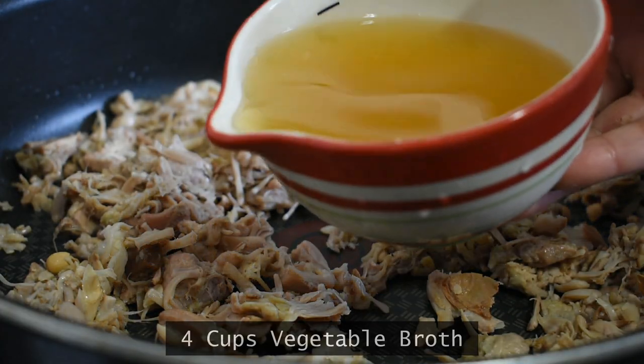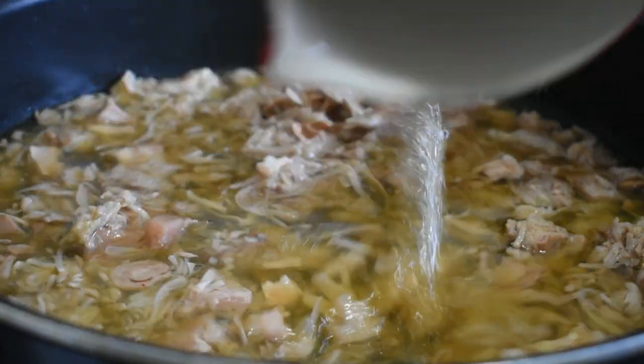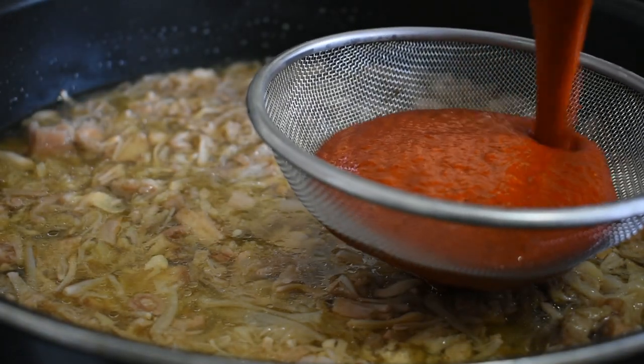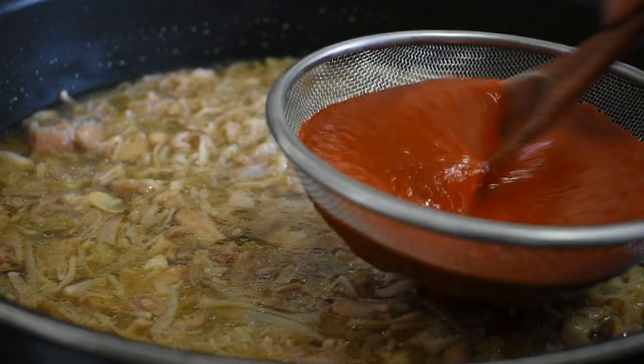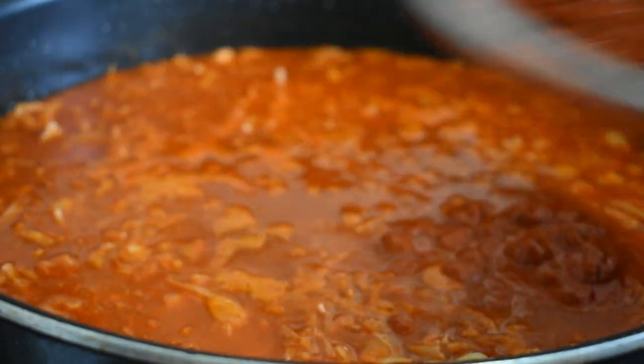Then I'm going to be adding 4 cups of vegetable broth, because since this is jackfruit, it's not going to release a meat broth as traditional meat would. So we're going to be adding some flavor by adding veggie broth. Next up, I'm going to be straining in my guajillo sauce. You want this to be as smooth as possible, so I highly recommend straining your sauce.